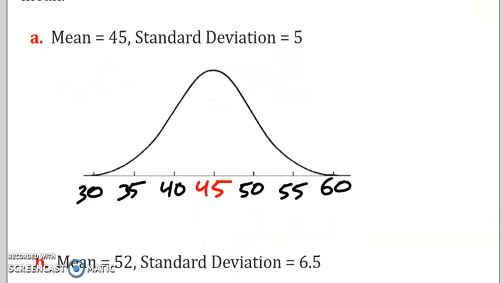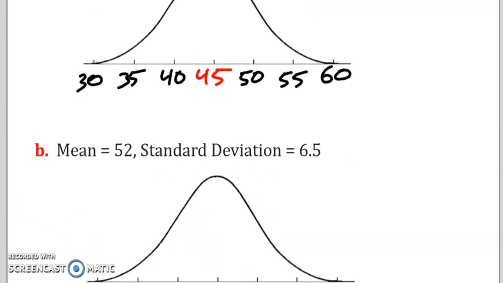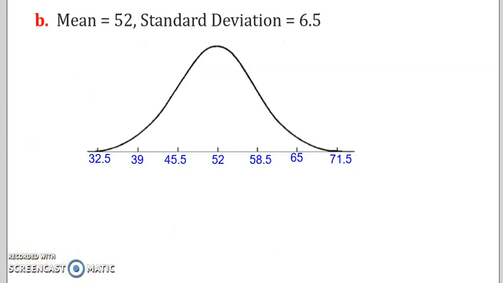Another example, if our mean is 52 and our standard deviation is 6.5, well, the mean is my middle number, 52, and standard deviation is just what am I counting up by? So I'm counting up by 6.5, or as I go to the left from the middle, I'd count down by 6.5. Really, all we're doing is 52 plus 6.5, over and over, or 52 minus 6.5, then minus another 6.5, and so on. So here's what our bell curve should look like. Same empirical rule properties would apply from there.